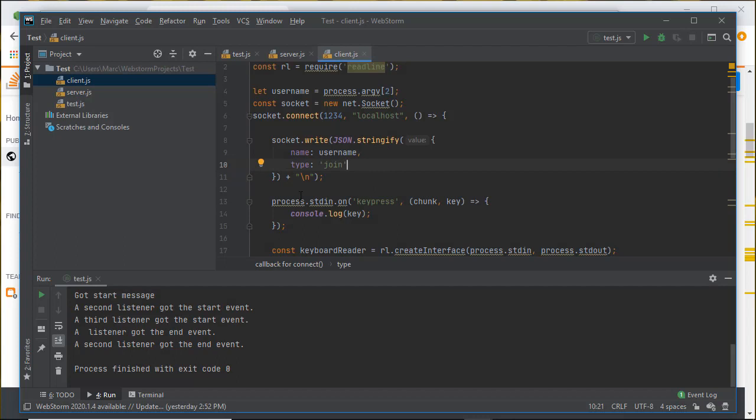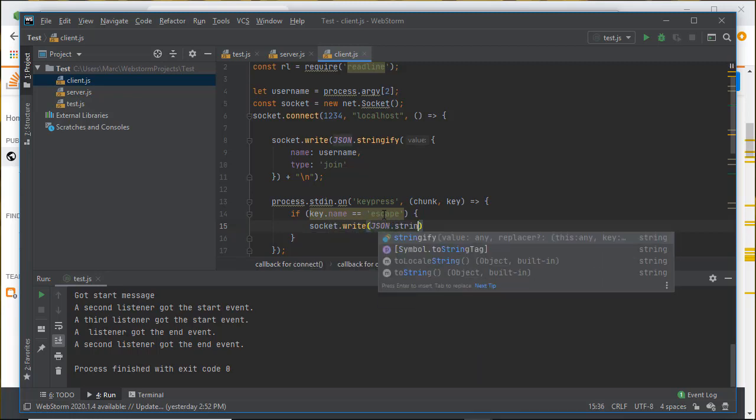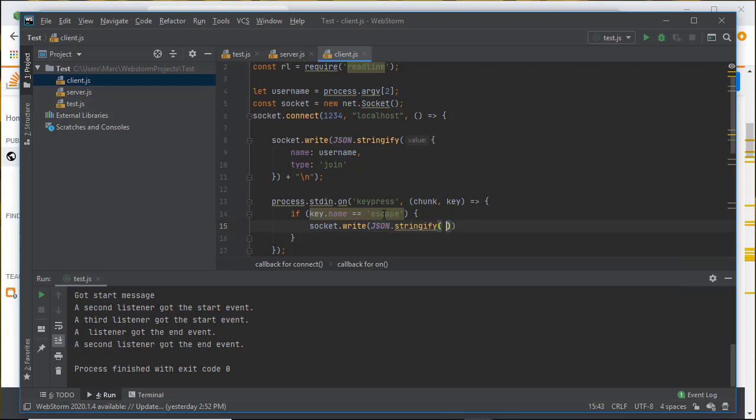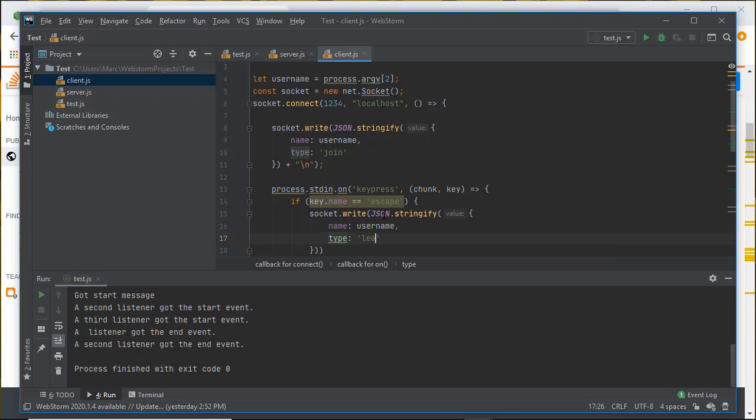So in my stdin on keypress, I'm going to say if key.name is escape, then I'm going to socket.write a new message, and the type is leave.